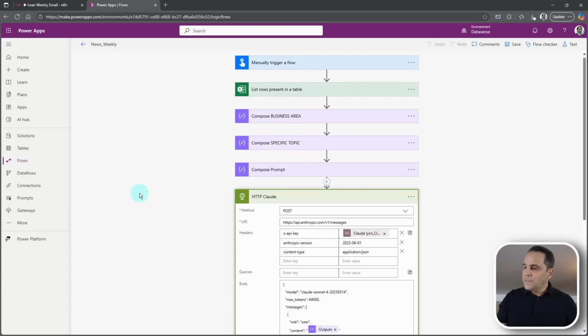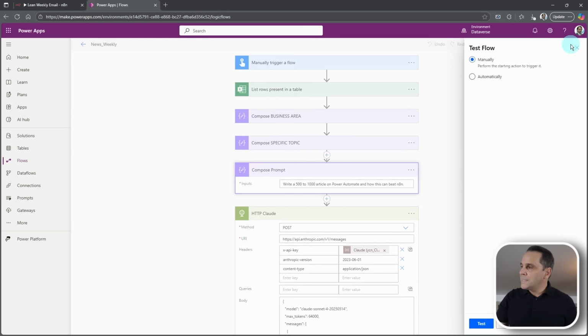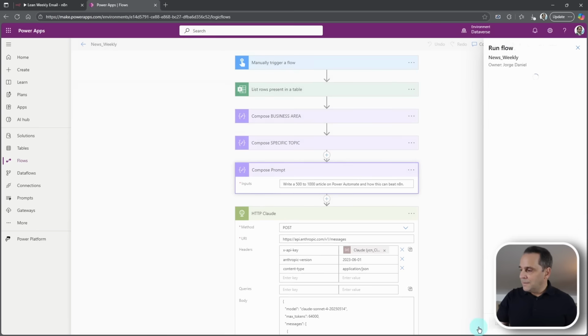Let's run this also because we have a little of a provocative prompt here. So we have a write a 500 to 1000 article on Power Automate and how this can beat n8n. So let's take this for a spin so we can see what we get.